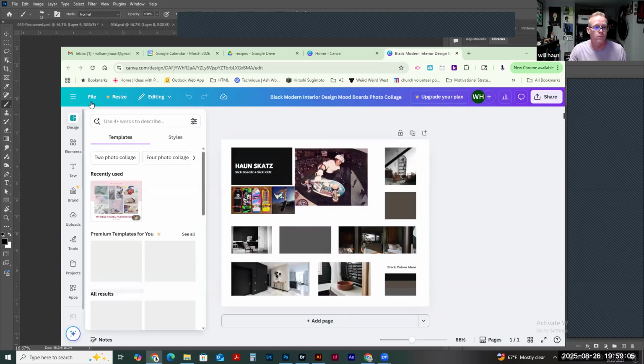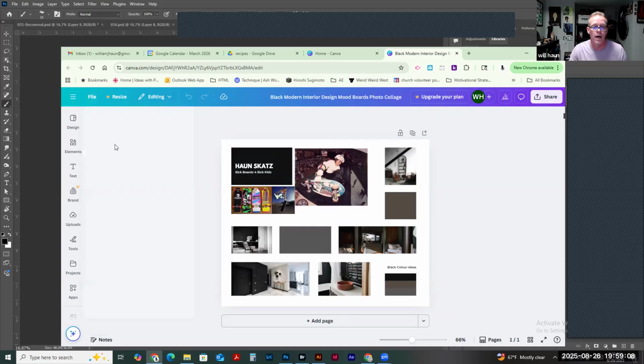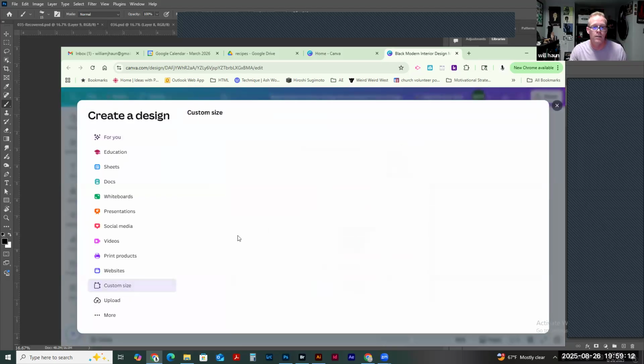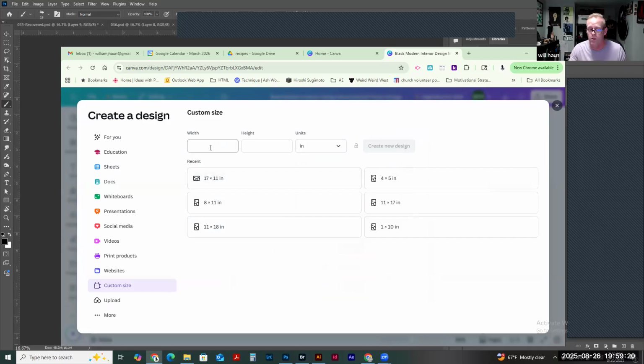File, create new design. Make sure that you've got custom size. Make sure it's inches though. Now, I don't care if it's tall or wide, that's irrelevant. I usually do mine wide because it looks better when I present it. Most monitors are wider than they are tall, so it views better, but you do you.